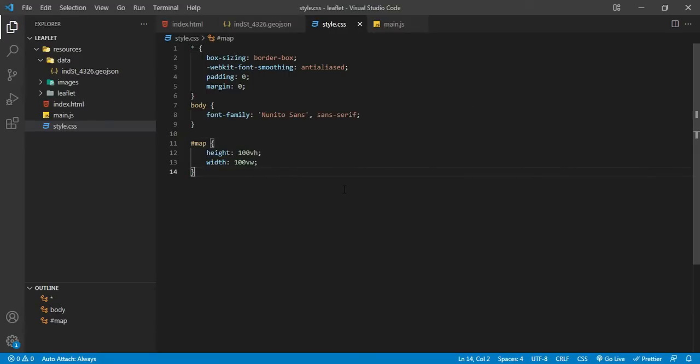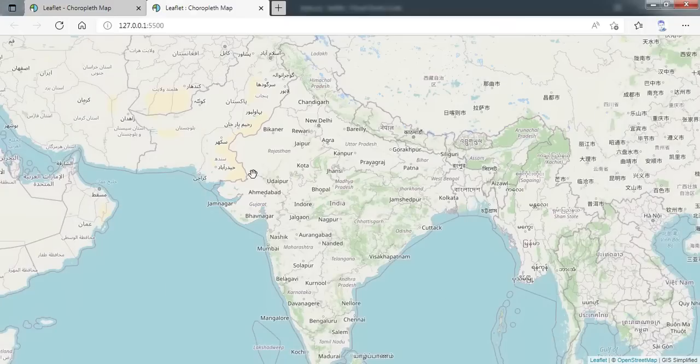So now when I save it, let me use the Go Live, live server functionality of Visual Studio Code. It will automatically open this web page. And the beauty is that whenever I change the code and save it, I don't have to come here and refresh the page. It will automatically refresh the page for me. So now you can see we have the OSM map displayed. Our zoom in and zoom out controls are removed. So this is what we have configured so far in our code. Now let us move ahead.